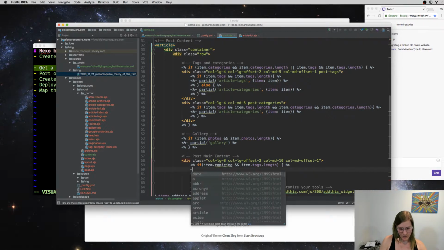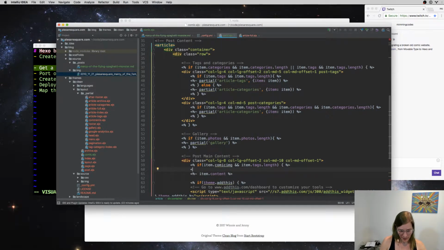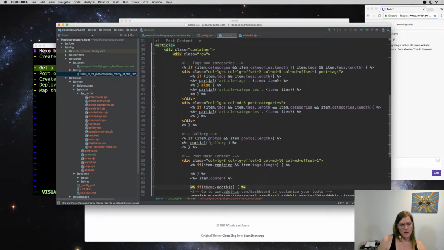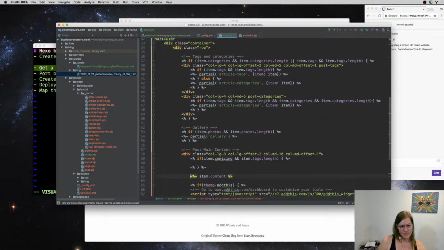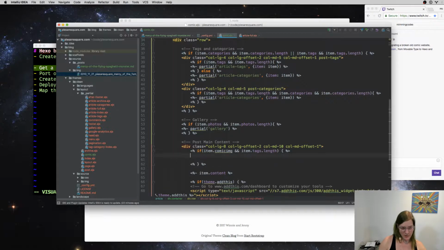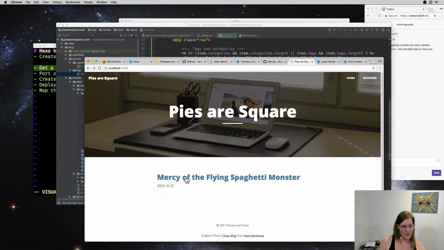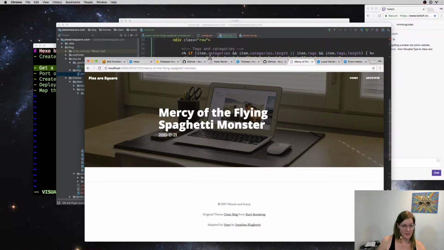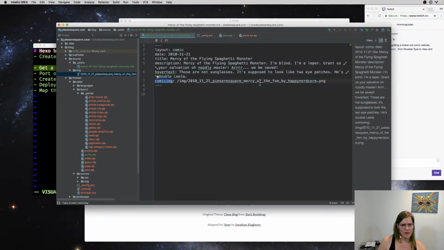Then what we're going to do is add that comic to it. And no matter what, we're going to put the content in. So I wonder what the class of that image is right now. Oh, it's not even in there. Because I want to make sure that I get all the class and stuff that comes with that. So let's just put the markdown back in.